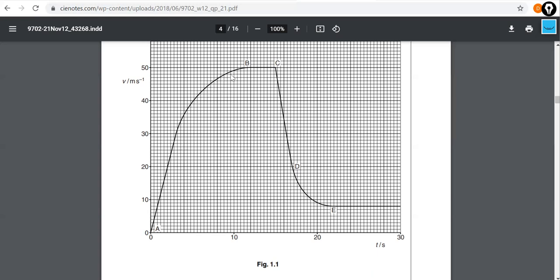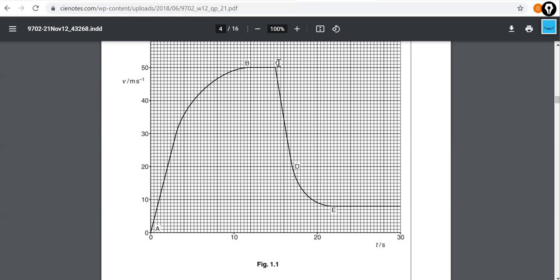What's happening to the slope right here? It's getting less steep. The slope gives acceleration, and if we have a changing slope, then we have a changing acceleration, right? It's not accelerating as much anymore. Here it's constant acceleration. This is a pretty straight line. As the line starts to curve, that's no longer constant acceleration.